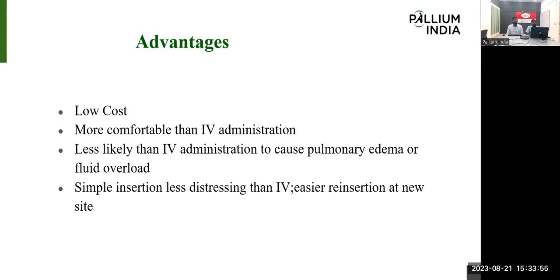In IV, if we are giving the infusion, a continuous infusion as a drip, some complications we can expect are pulmonary edema or poor fluid absorption, which will cause fluid overload. This mainly happens in IV administration, but not at all in the subcutaneous route. Because why? Because in IV administration, the thing we are pushing intravenously directly involves the circulatory system. But in subcutaneous, there is no direct involvement of the circulatory system as in IV.